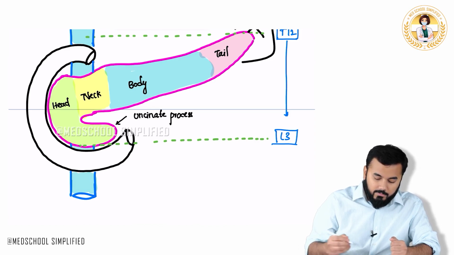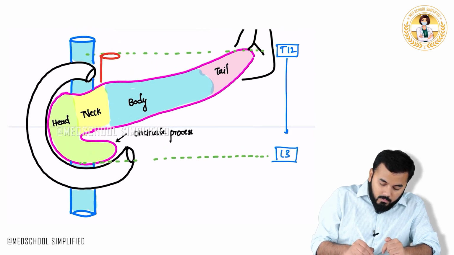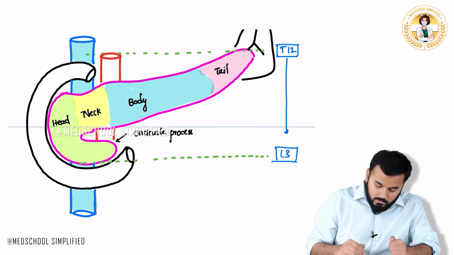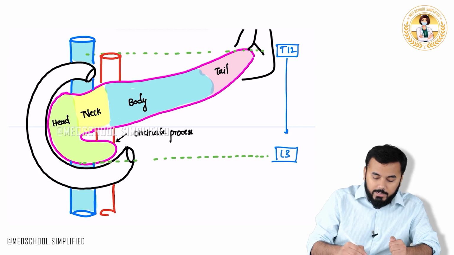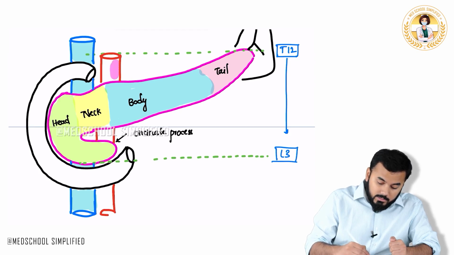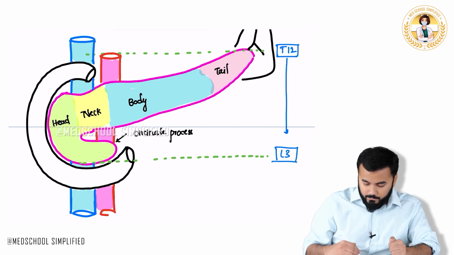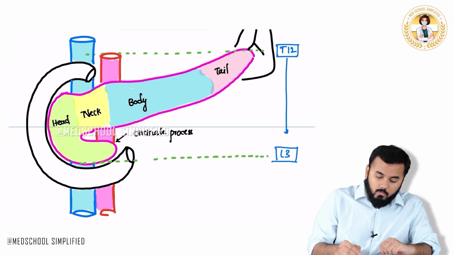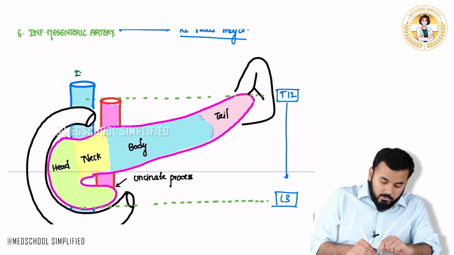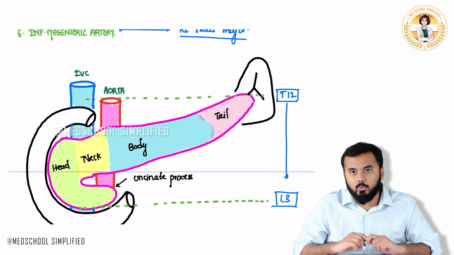Now after this inferior vena cava, the next important vessel that is located just beside it, what is this called? Yes, this is called the aorta. So this structure which I am drawing here right now is your aorta. So there are two important vessels located here: one is your inferior vena cava, another one is your aorta. These are the two important structures.